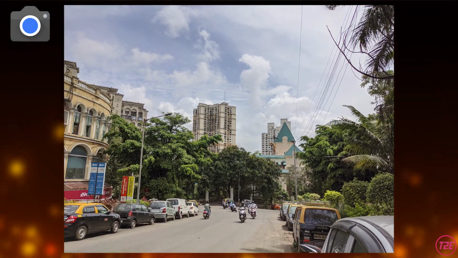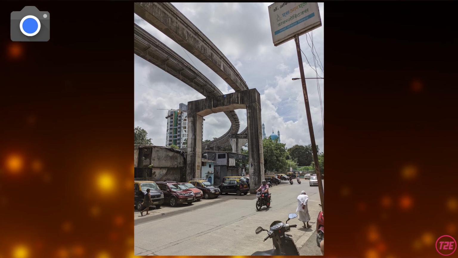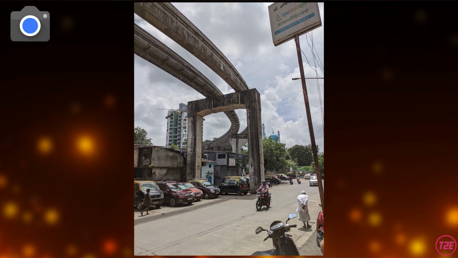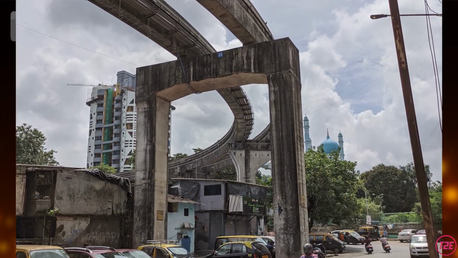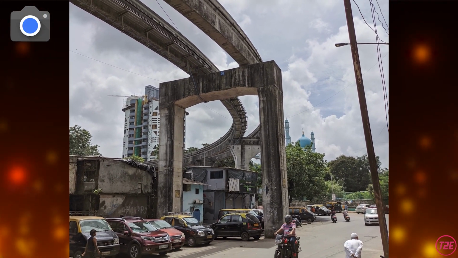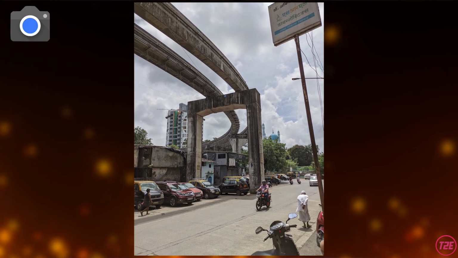rather it looks pretty natural. And going on to the last photo with again the GCAM mod, here you can see that the HDR details are really good, I should say. Like I really like the way the sky has been captured in this photo. If you zoom in, you can see each and every cloud in detail. So that's a nice thing. The HDR with the Google camera mod is really nice.